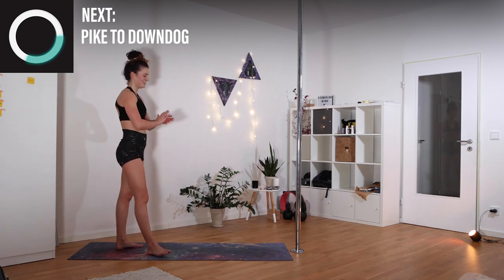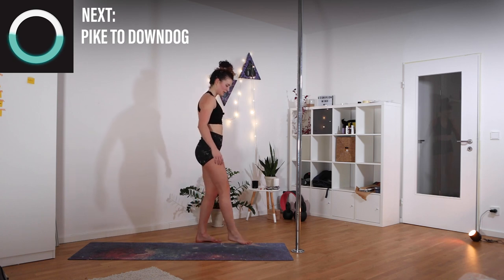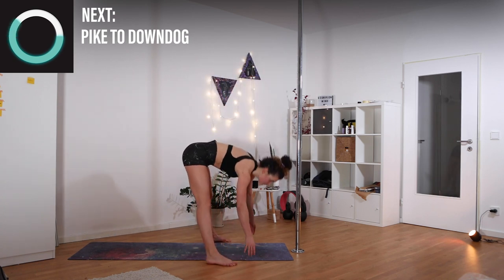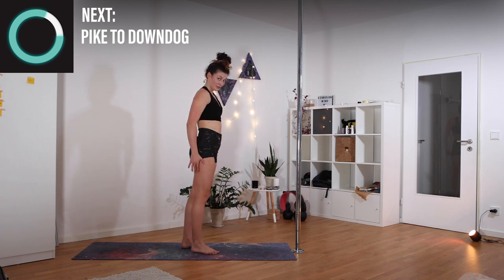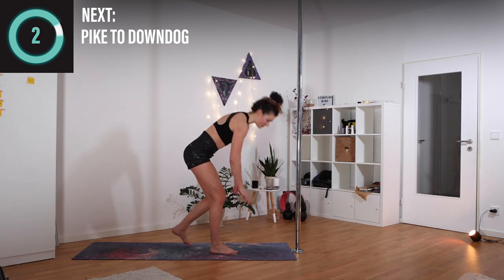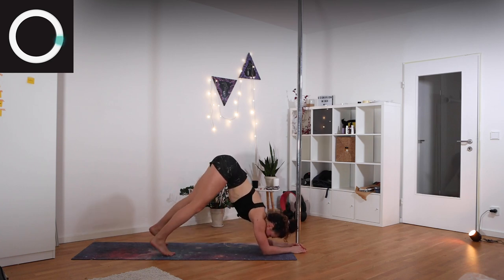Down dog to pike or puppy. You can hold on to your pole if you want to, or you can do it without. Whew. This is also for shoulder and your tricep. So let's go, you're in puppy.